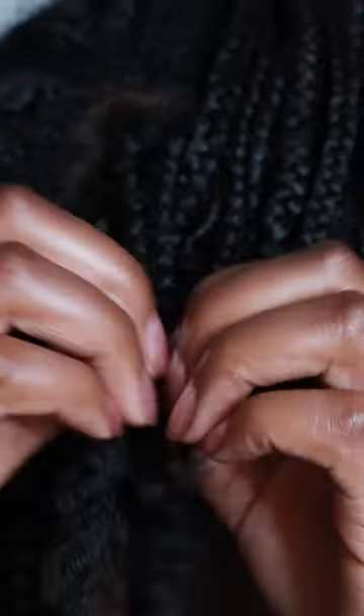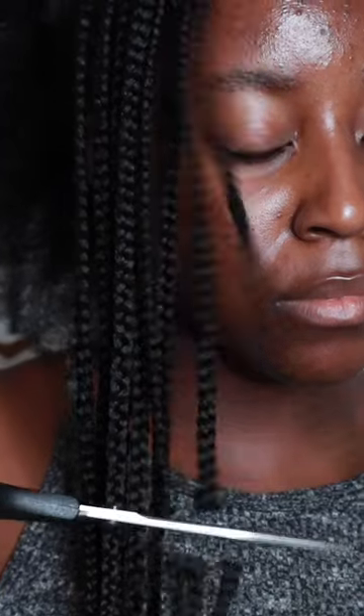All jokes aside, taking down your hair takes time and it is definitely an arm workout. I like to make sure I go really slow when undoing these braids, because it is the takedown process that makes your hair break off. Here you can see the root has a little bit of gunk — you want to slowly take your fingers and pull this apart first before going in with any combs. You can soften with water or even with a bit of conditioner.